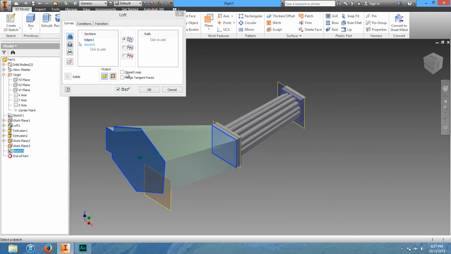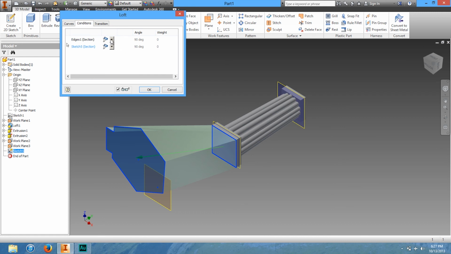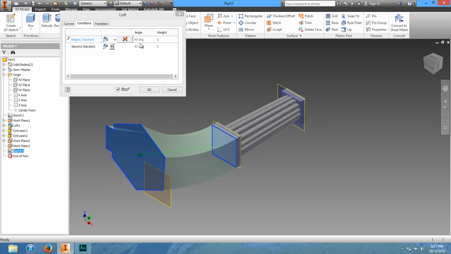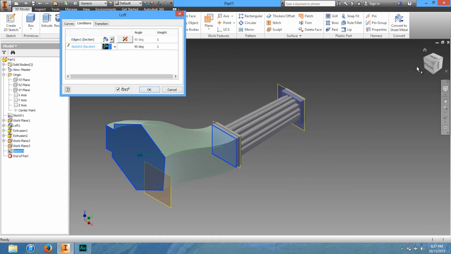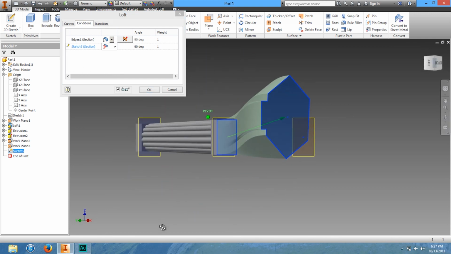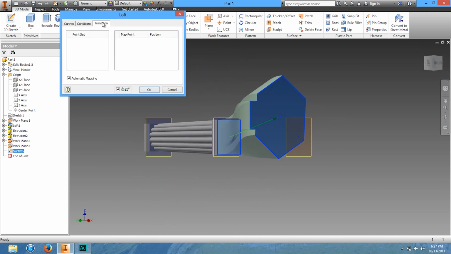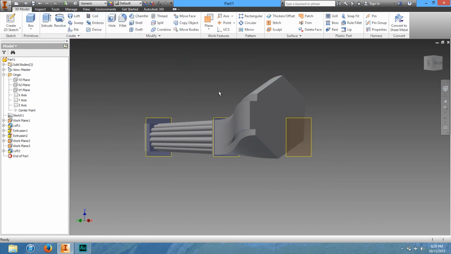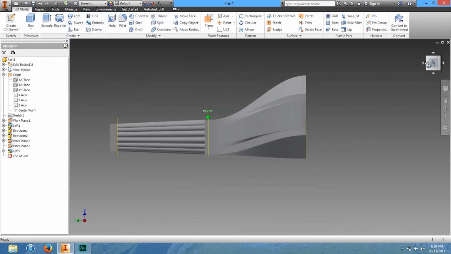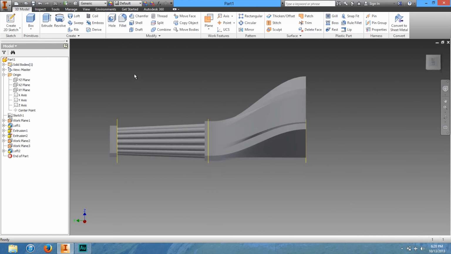And you also can control these different center lines, and you can add rails. You also can do cut and intersect, and these conditions you can adjust them so that it's rounded like that. And adjust the degrees. That's it for the loft tool. In the next tutorial I'm going to show you how to use the sweep tool.